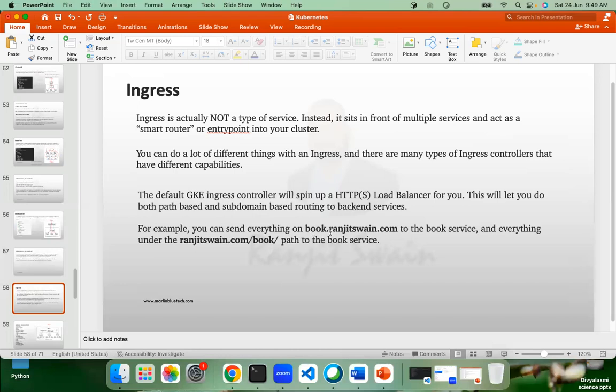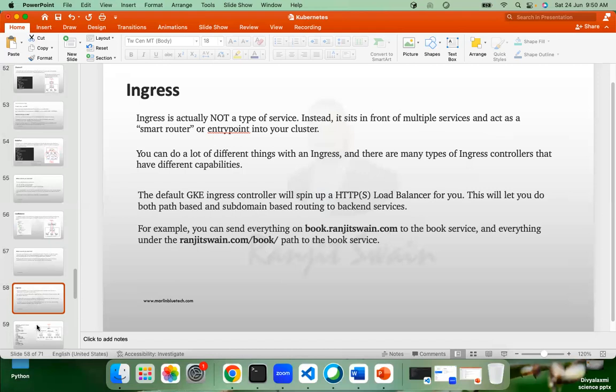Or I'm selling clothes, or whatever goods, right? Provide that name as the subdomain and use that one. So everything under this particular path will be redirected to this service.